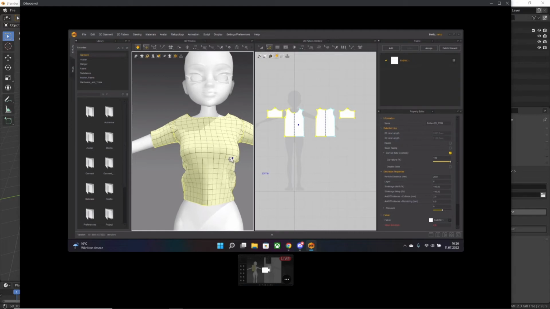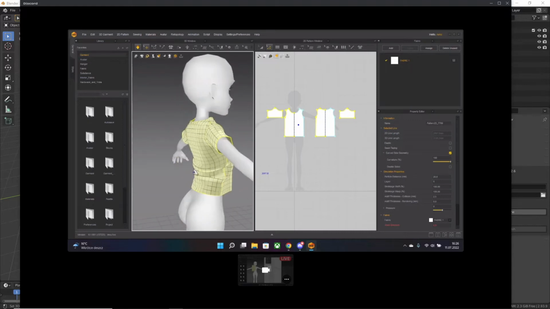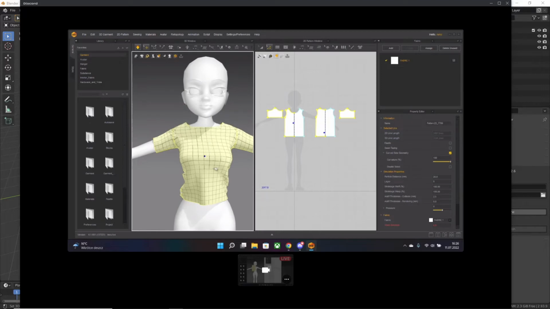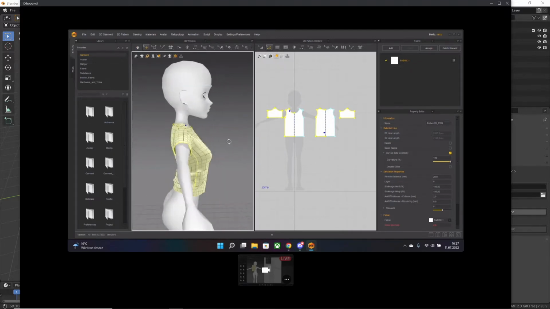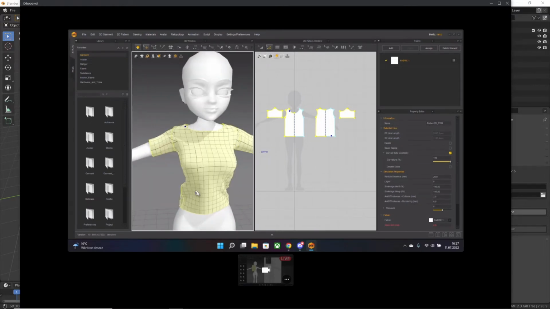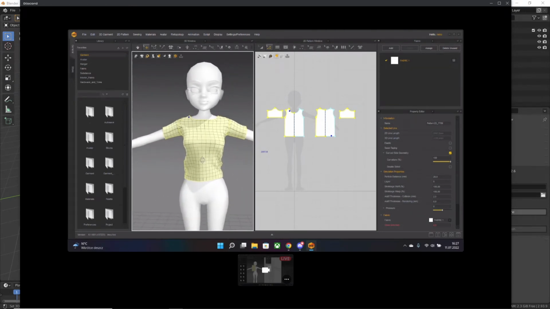I usually go with 20 when I don't have many folds, or I don't want to make a lot of folds or wrinkles. And every time you change the resolution, it essentially recalculates the layout. Exactly. Well, this is probably another one for another video, but what would you need to do if you increase the resolution and manually place in your folds? Is there a way to lock that in place so that you could basically bake normal maps from that?